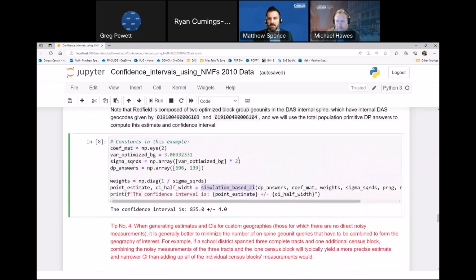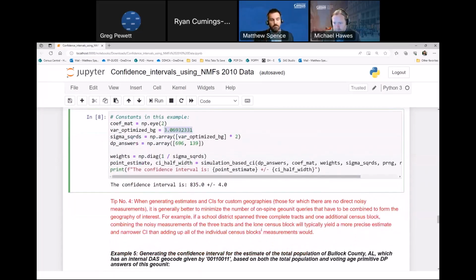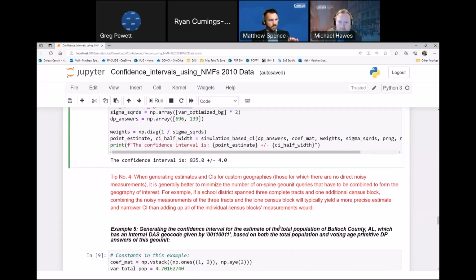And again, that comes in because the number of different levels being aggregated directly comes into this sigma squared parameter here, and that will greatly impact how wide these confidence intervals are. So in general, it's going to be better to do fewer operations rather than sum up individual blocks, for example.